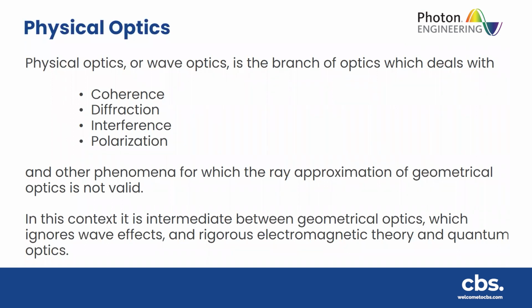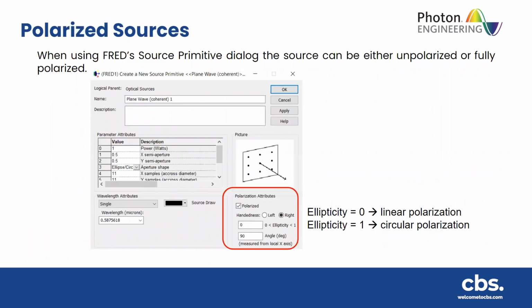And FRED is able to handle this by keeping track of polarization effects, and also coherent effects using the Gaussian beam decomposition algorithm, which I've talked about in previous webinars. So specifically in regards to polarization, let's just have a brief overview of what FRED can do and a couple of examples. And then I'll do a couple of live demos at the end of this webinar, and then leave it open for Q&A.